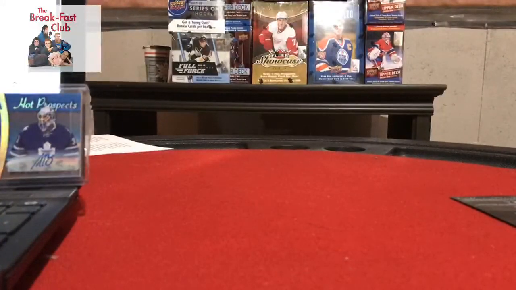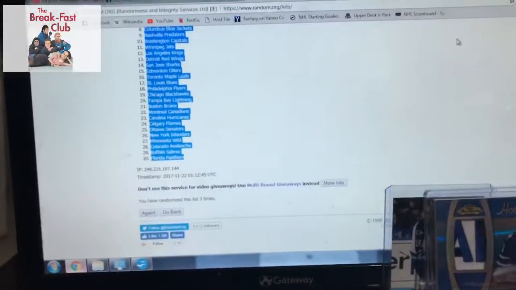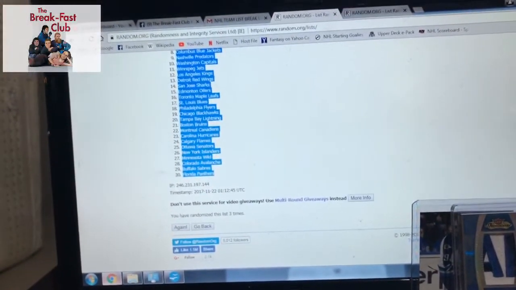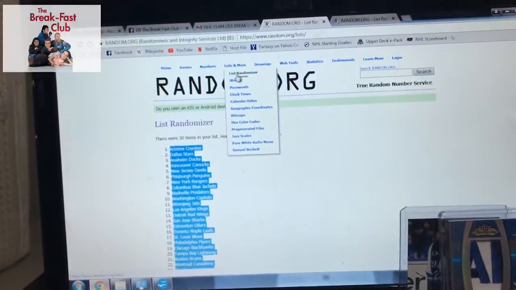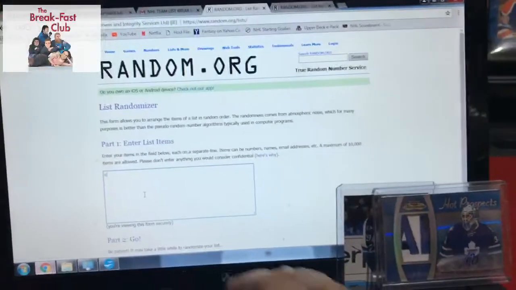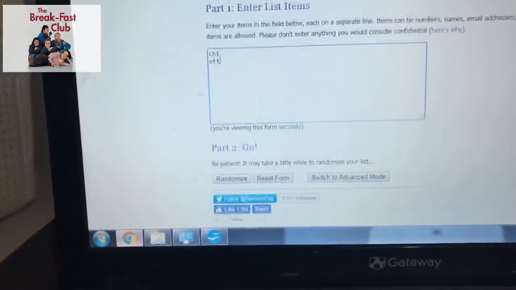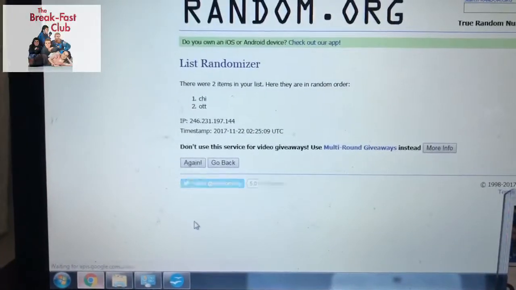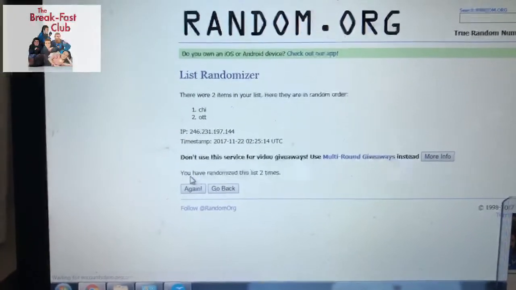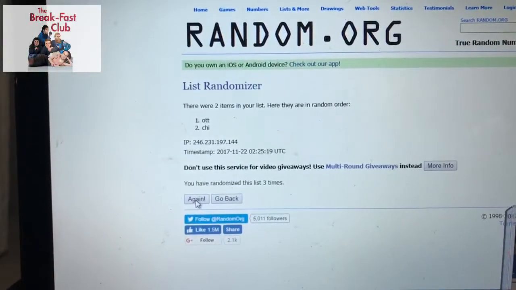We have one random to do as well. Yes, that's right. We do have one random between Chicago and Ottawa, I believe it is. Is that right? That's right. All right. Go back to random.org and we'll random off the whatever that card was, the Blackhawks and Senators. It was a Hot Prospects Duos. All right, so we'll randomize the list three times between Chicago and Ottawa. Winner on top after the third random. First random, Chicago on top, Ottawa on the bottom. Second, we've got Chicago on top. Third and final, Ottawa on top. Ottawa gets the card.